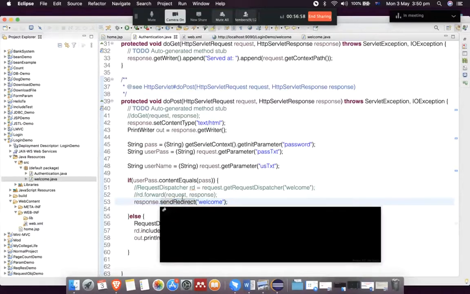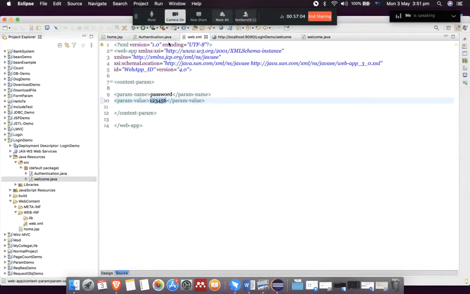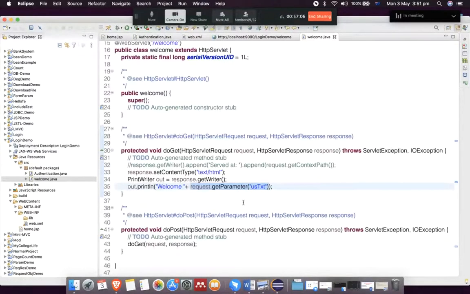With this, we're not sending the request and response object. So basically here in the welcome page, we will not have access to this parameter because we don't have the request object.